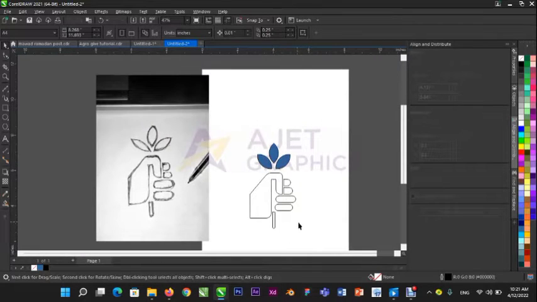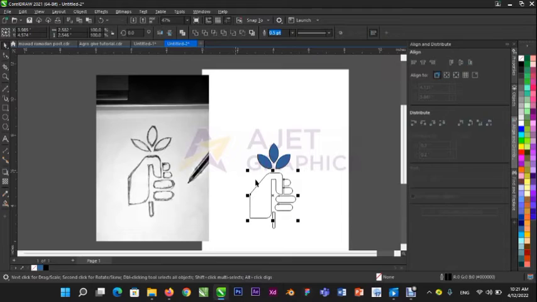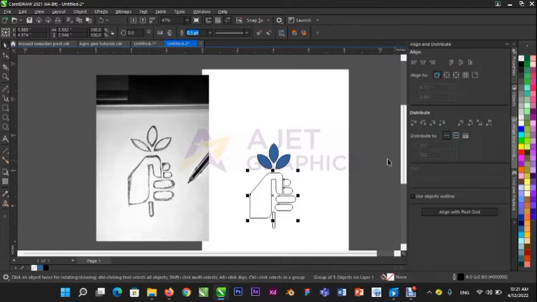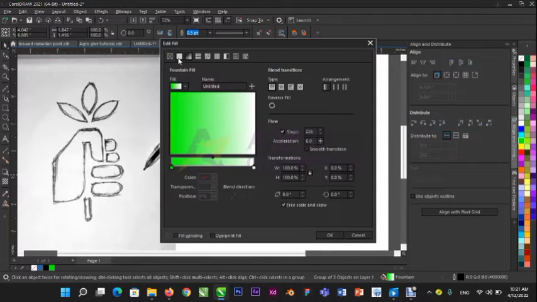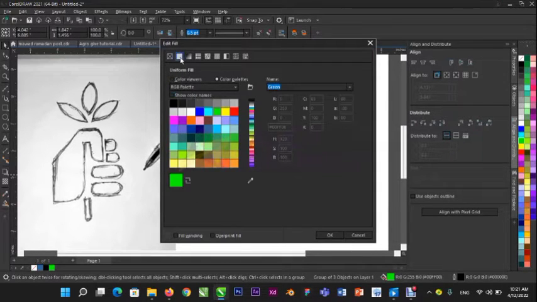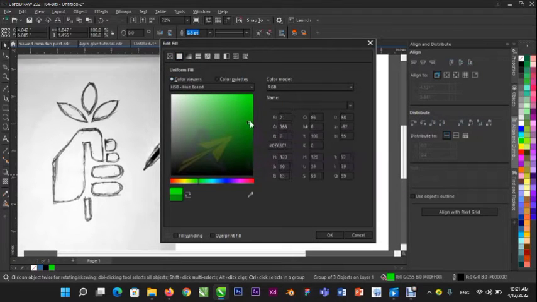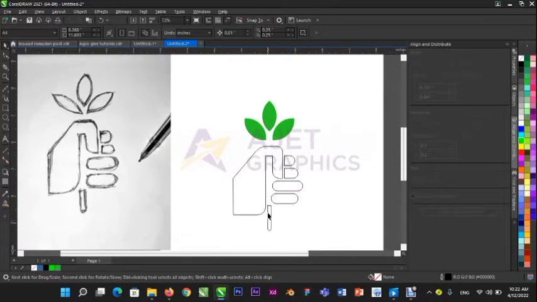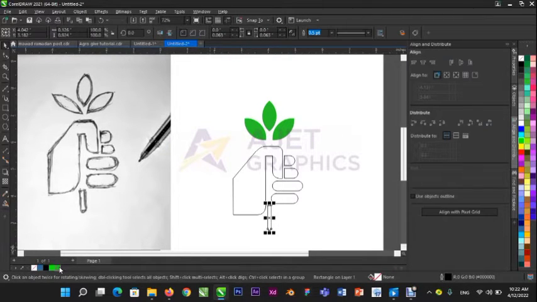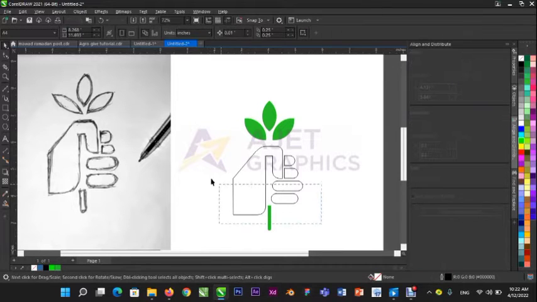So you group the object all together, and give it the color green. So this time I'm going to give it the plant aspect. I'll give it a kind of light green that looks like a plant. Understand? So when you give it green, remove the outline. That same green is going to be applied to the other part of the plant.